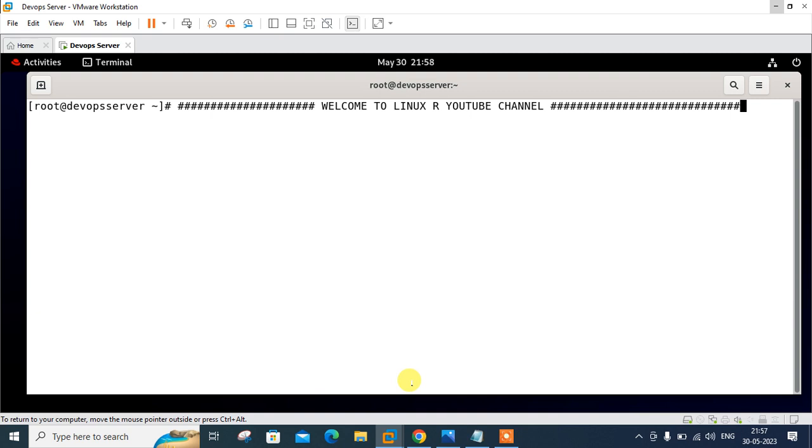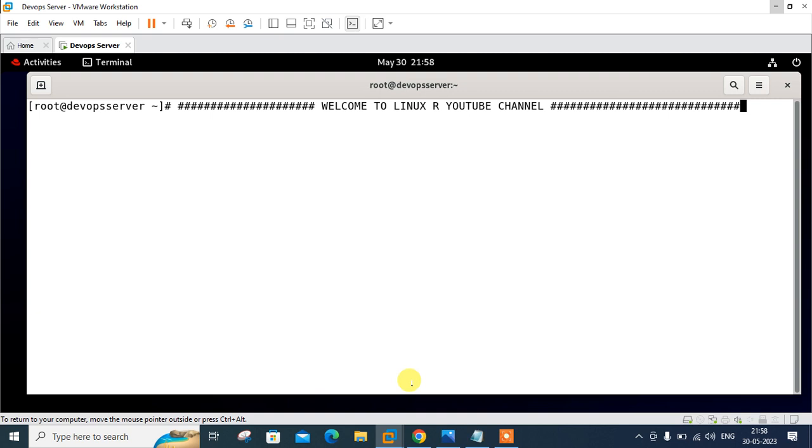So what are the prerequisites of this demo? We need one Linux box for Git operations, one Git repository to download and upload the code from a centralized location, AWS account credentials for deploying the AWS resources, and one account on Terraform Cloud. Those who don't know how to set up these basic things with Terraform Cloud can go and watch my older video named Terraform Cloud from the Terraform playlist.